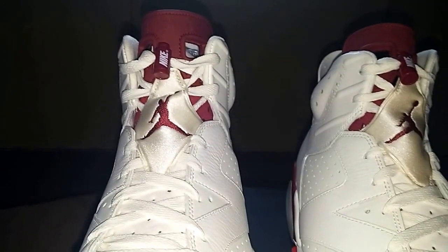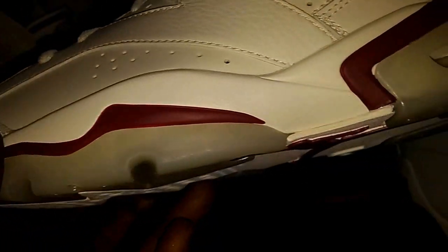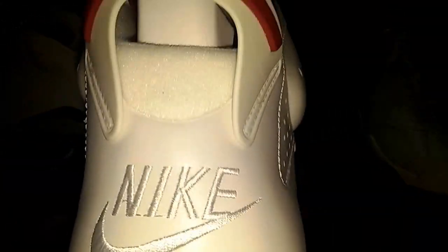These are kick ass. These are bad, man. These head turners right here. These are bangers. I wish they would have put that tumble leather on the toe box too, but it's all good. We get what we get.